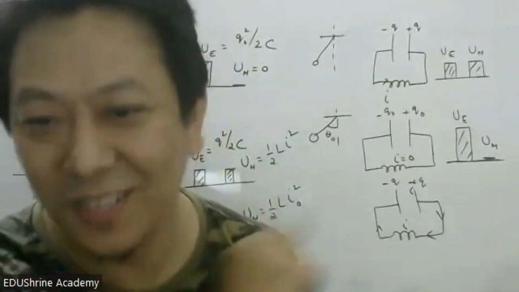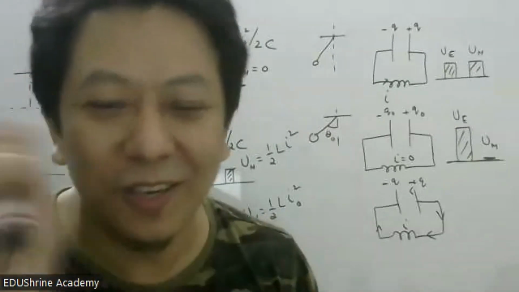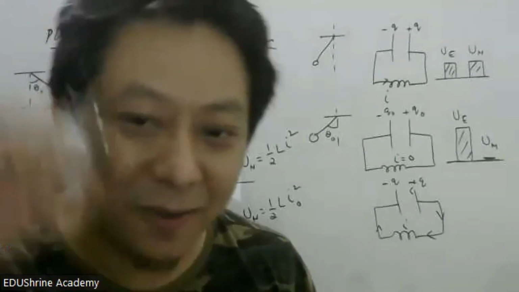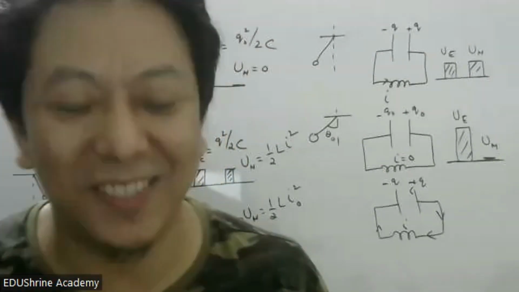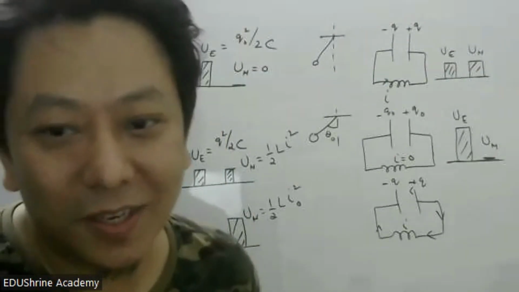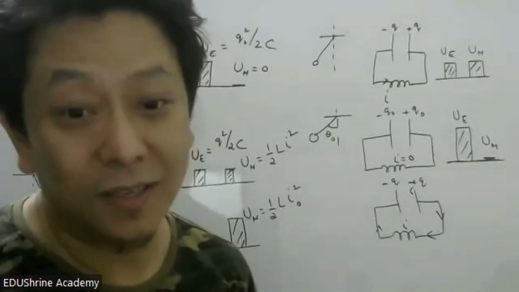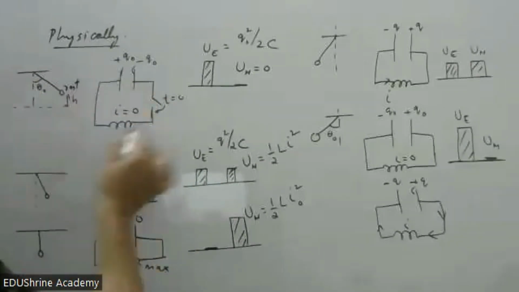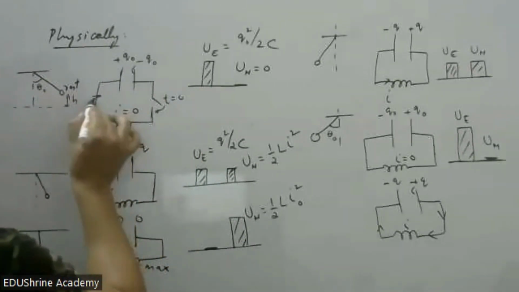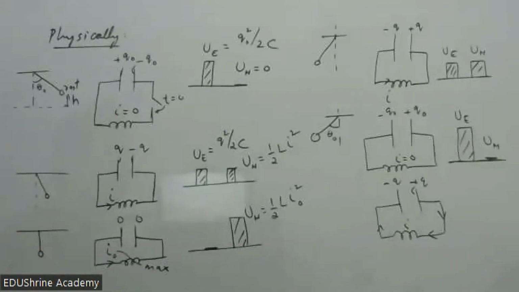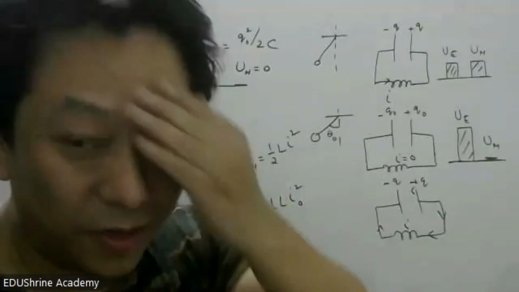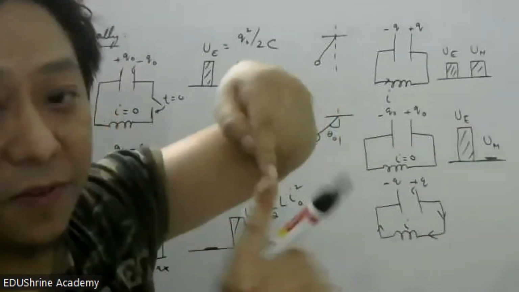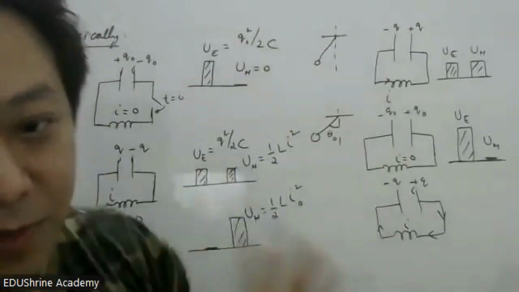But one person is there who will not allow these oscillations to continue forever. Who is that? Air resistance. No, that is in a pendulum. Electrons, why will they feel air resistance? Which circuit element dissipates? Resistance. Obviously resistance. So in this circuit, did you see anywhere I made R? No, sir. That's why these oscillations will continue forever. It's like saying there is a pendulum but no air resistance or no friction in the pivot. So then the oscillation of the pendulum will continue forever.